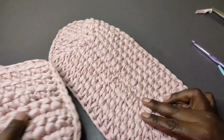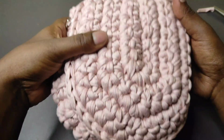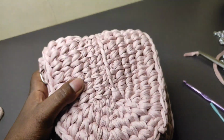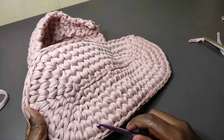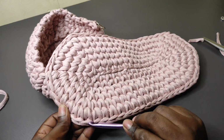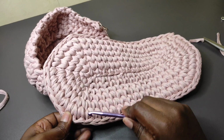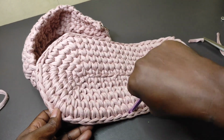So we need to join this other panel to our bag like this. And I'm going to identify one of the stitches where we had 2 stitches right here, and then from this point I'm going to count 9 stitches. So from here I'll count 1, 2, 3, 4, 5, 6, 7, 8 and 9.